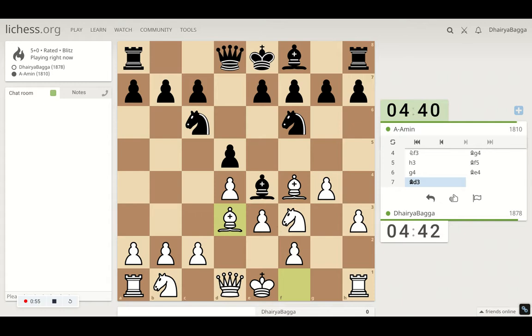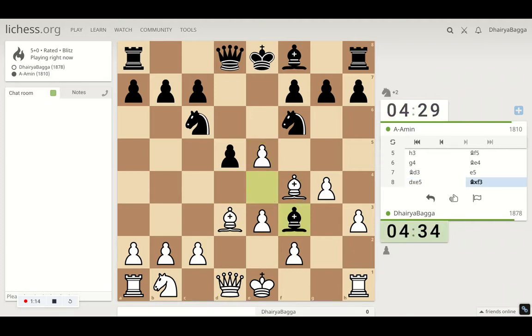If you don't want to trade, I will not go for the trade immediately, but rather kick away the knight from here. Okay, he's asking me questions. Okay, I can take with the pawn. If he takes back with the knight, his knight would be gone with the bishop. He takes the knight now, so I take back with the queen.